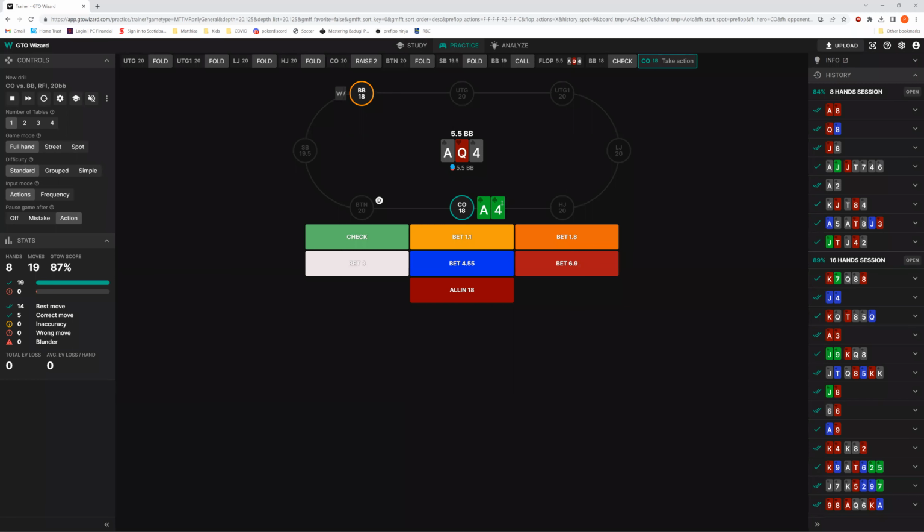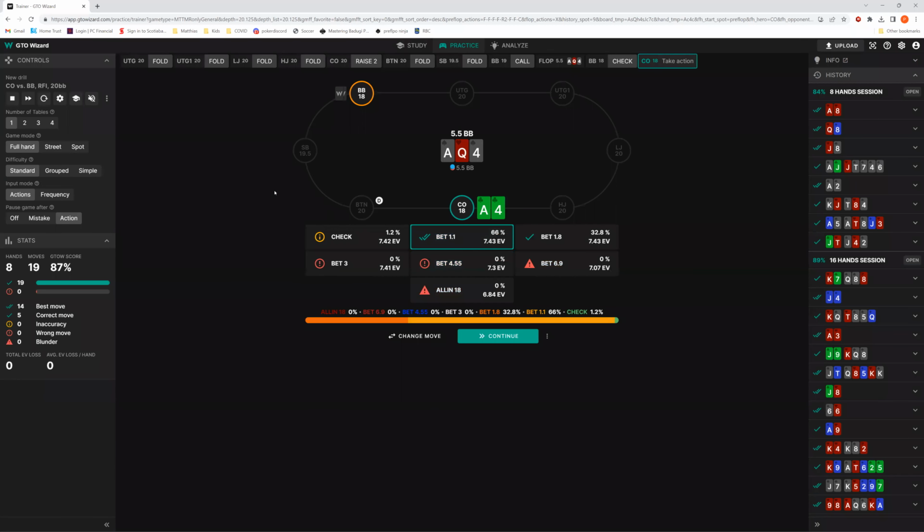Yeah. So if it's a range bet board, we don't have to worry. We don't have any checking range. But this would be a hand that would balance our checking range if there is a checking range here. We have 2 pair. You think we're checking 2 pair on the flop? We want to protect our checking range here if there is a part of our range that checks. But nope. I don't know that I've seen a solver check 2 pair in position. I think it'll check top 2 pair.